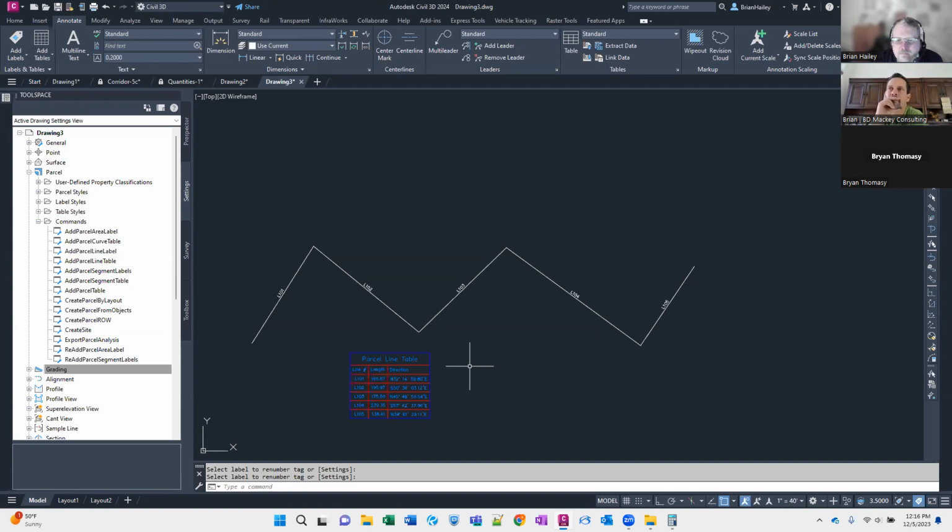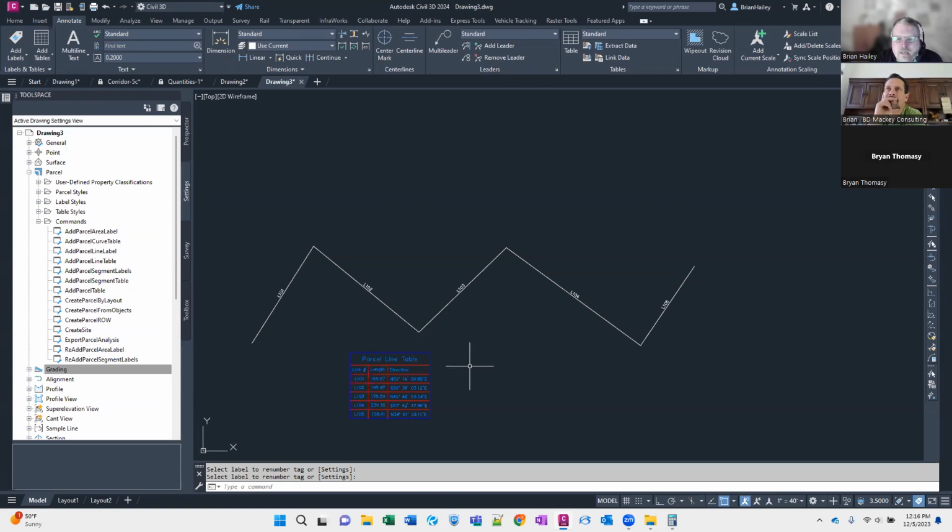But yeah, 2024 seems to be stable in our area. 2023 has been great as long as you've got all the service packs installed, up to Service Pack 3 for AutoCAD, and also the Map service pack. You've got to have all those things installed. Otherwise, you just install it out of the box and it's going to crash on you. Yeah, that's the way 2023 started with us.